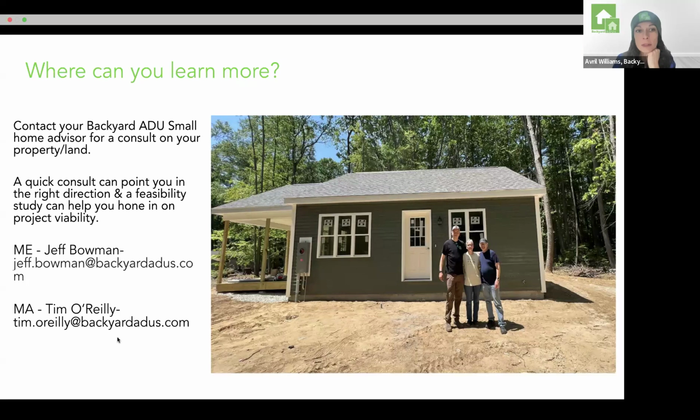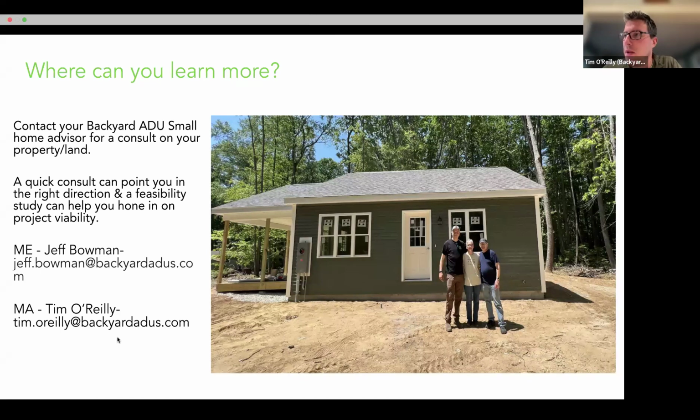And the ever popular question, how much does it cost per square foot, especially if making a house larger? Yes, Jeff and I can send you the most updated price guide so you can get a sense of where we are at in general. When we're building small homes, we still need to bring out utilities, regardless of whether we're building 500 square feet or 800 square feet or 1,200 square feet. So thinking about utility costs and site work and infrastructure, there are some of those things that we can't change. So we're often coming in pretty high on price per square foot. We're typically around 350 or 400 these days, depending on how big you are.